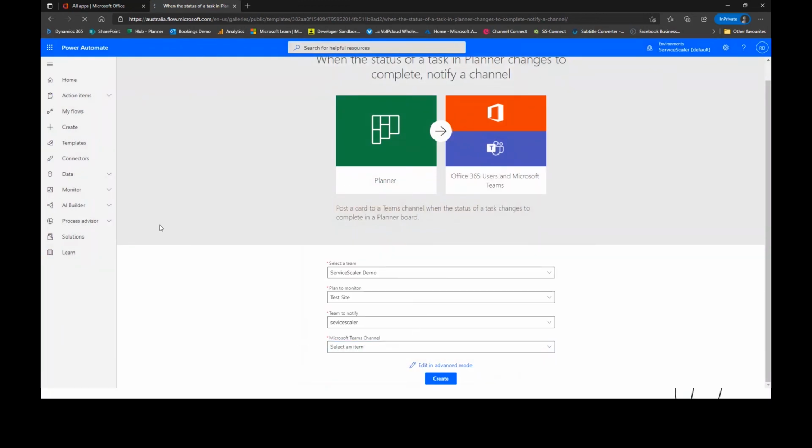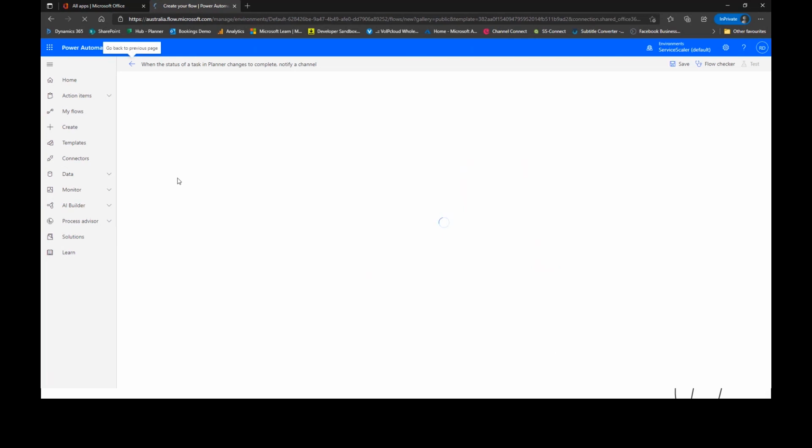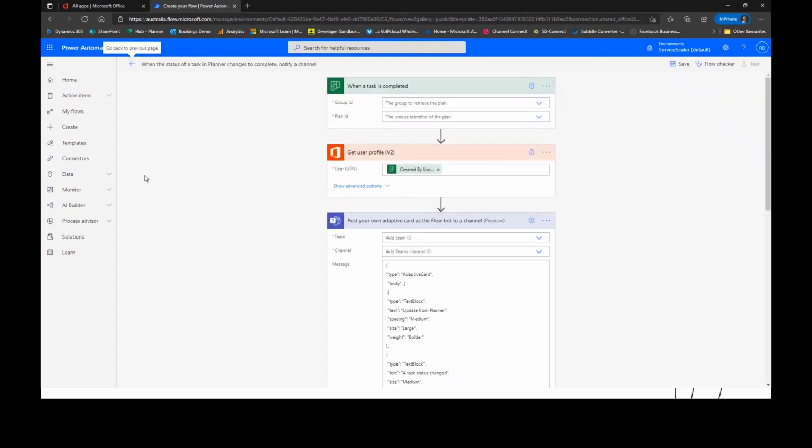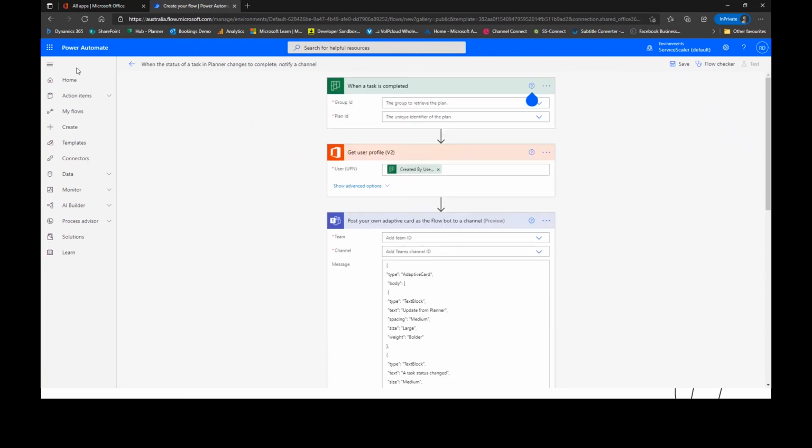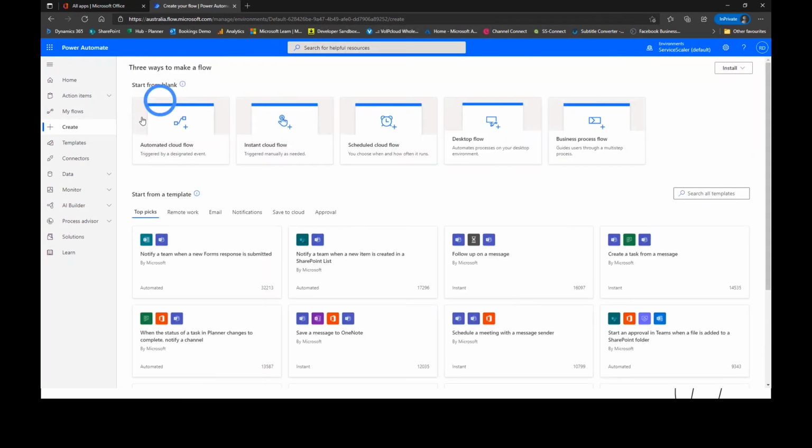No, it's not going to find it. We'll edit it in advanced mode. So what would happen when you save that? It would come through to this interface. So we can see here when the task is completed, and then we're going to post that through into a team. Now, I didn't realize that we don't have any teams, so what we might do is pick something else. We'll ignore that one.